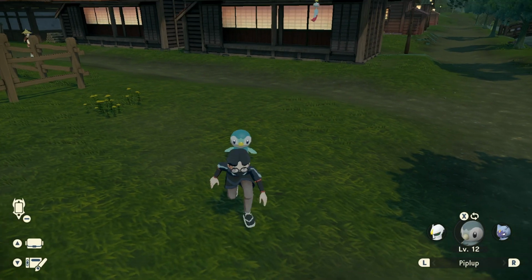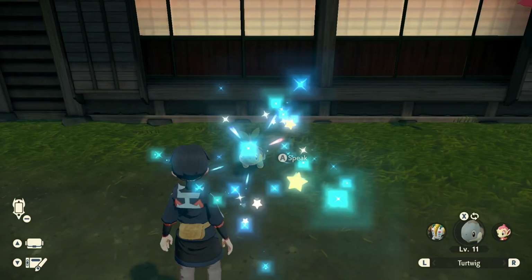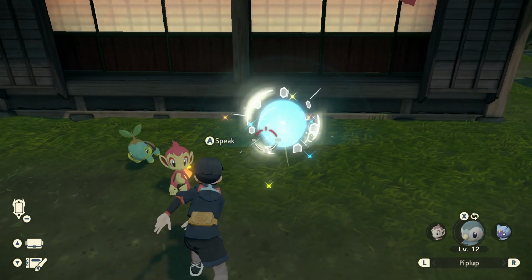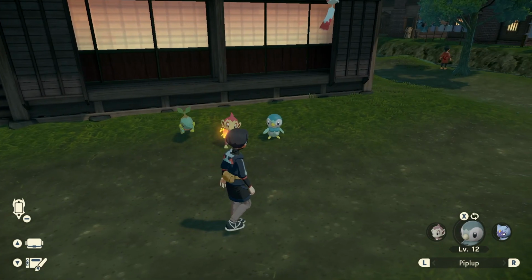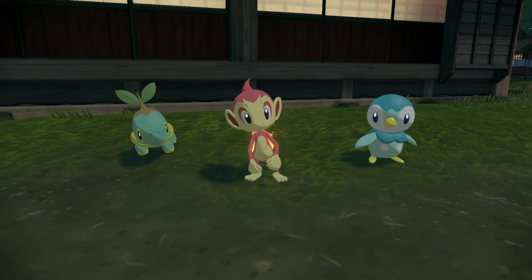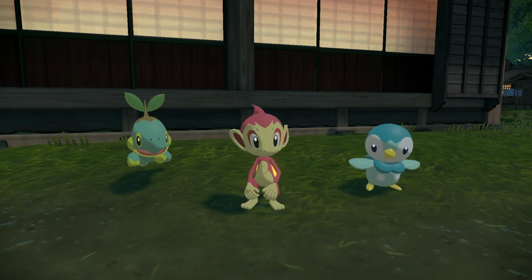Well, without further ado, let me go get the other three and show them off all side by side. Turtwig. Chimchar. And Piplup. All right. They out here. The squad, the gang, looking so good.